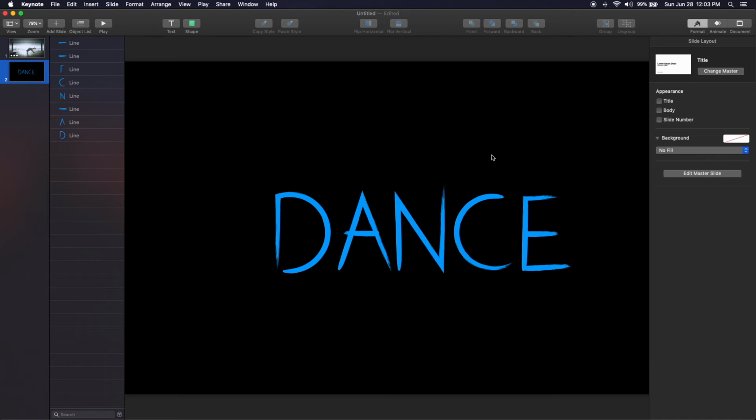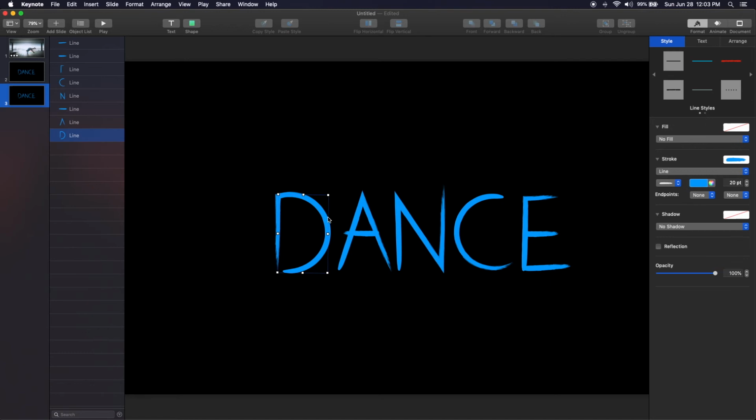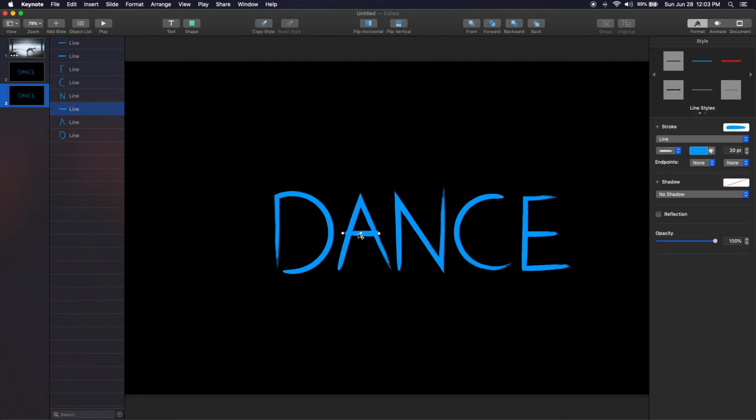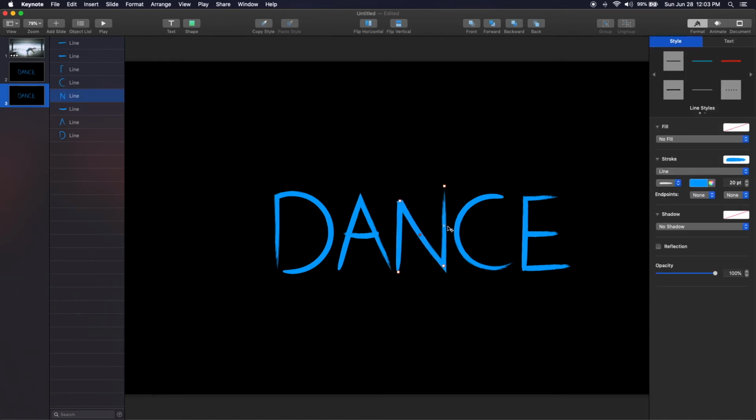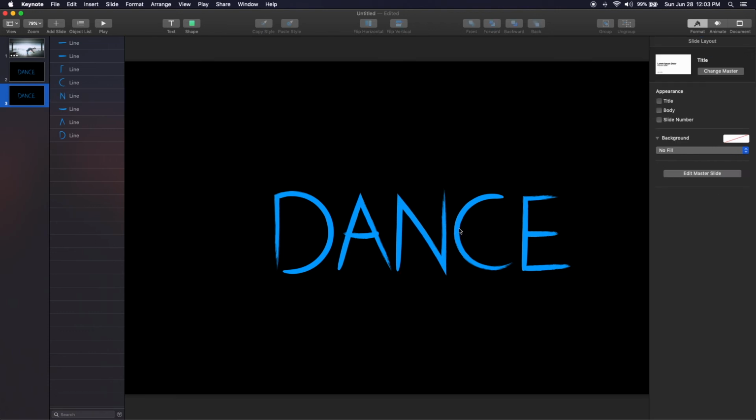Now, to create an organic stop motion like effect with this text, we're going to copy and paste or just duplicate this slide. So select the slide, Command D, and we're going to go back in here and just subtly move a few things around. Really subtle. If it's too much, it'd be kind of jarring, so we don't want it to be too much. It's just little changes here and there. And this is just going to allow us to show a little bit of movement rather than just a static word.